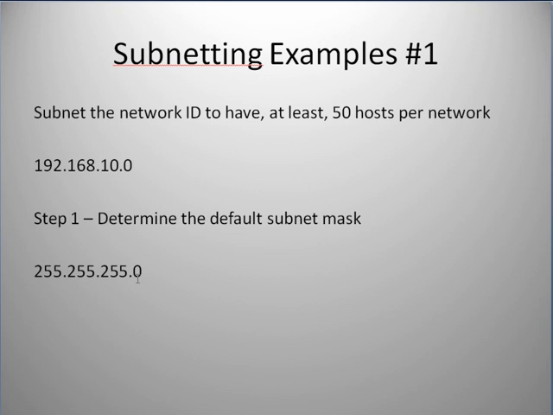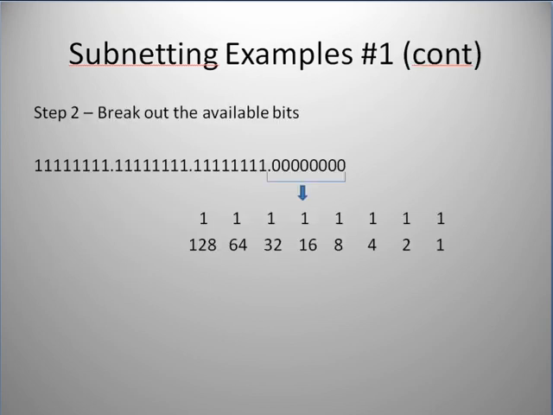Now, there are a lot of calculators out there that you can use to figure this out. It's always a nice idea, though, to know how to do this roughly in your head. Feel free to use a calculator to verify what you receive, but it's a really good idea to understand the mechanics in case you ever need to really do it. So, when we take a look at my default subnet mask in binary rather than decimal, we know that it's 255.255.255.0, but here it is in binary, just a big long string of ones.